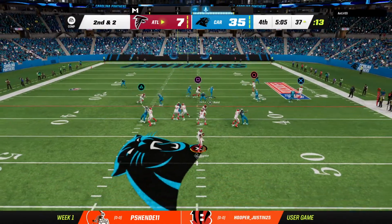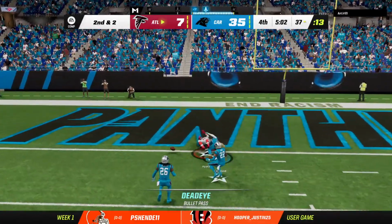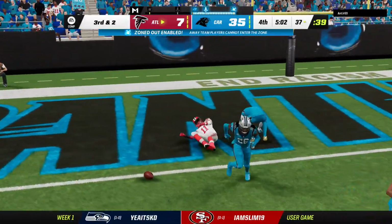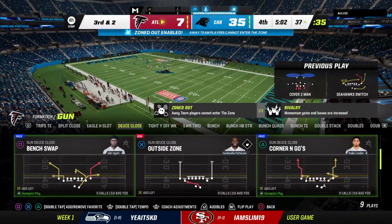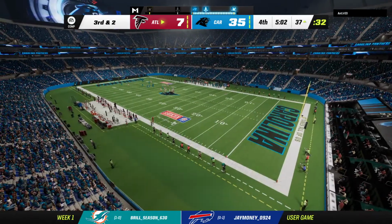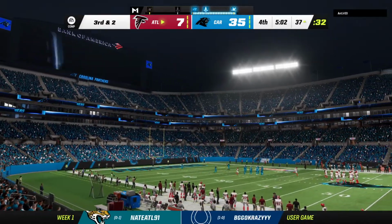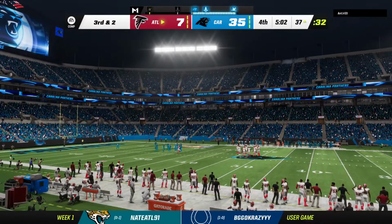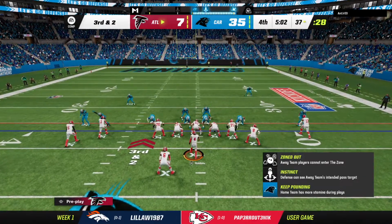2nd and 2. And this is dropped. Oh, it's incomplete. He had a big gainer in his sights, but he could not reel it in. They lead big, and a major part of that has been how they've taken their play to a whole new level this second half. No points allowed since the break, and you can add another incompletion to the total number that they've forced in this runaway contest.